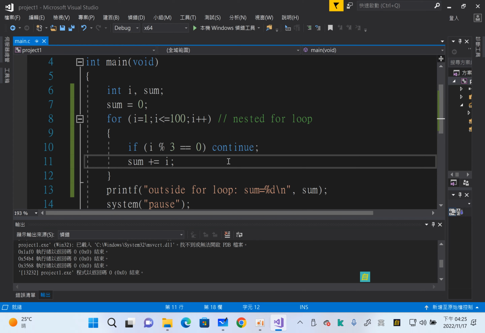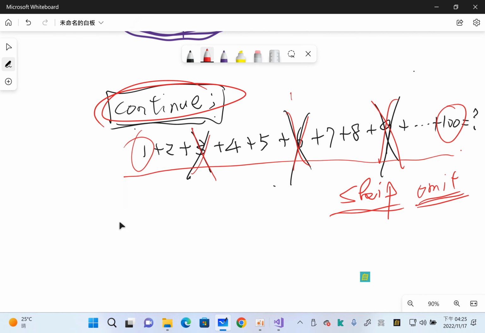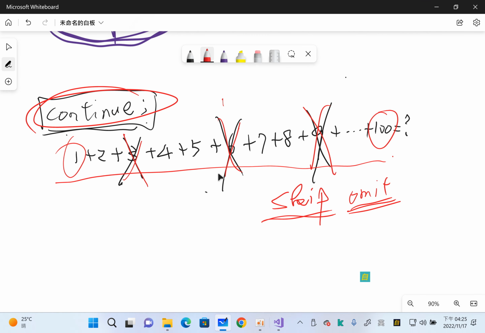Suppose we are going to print something like this one, but this part we are not going to print. So how do we do this?